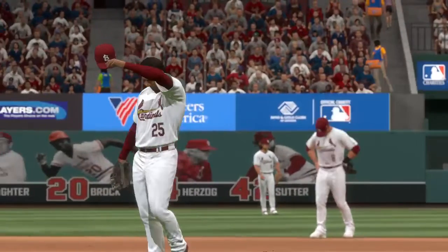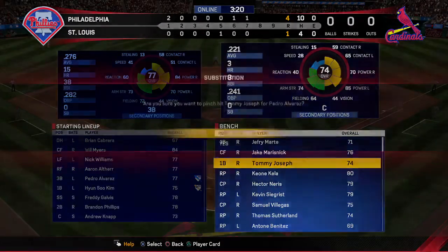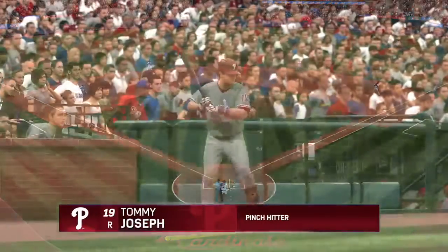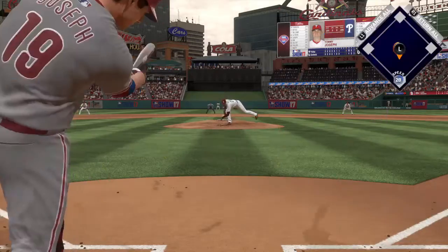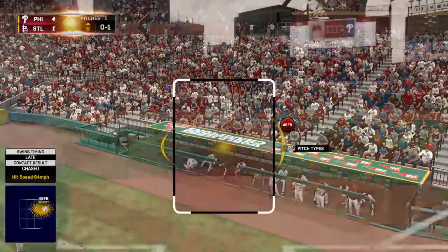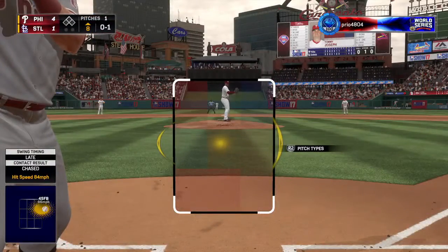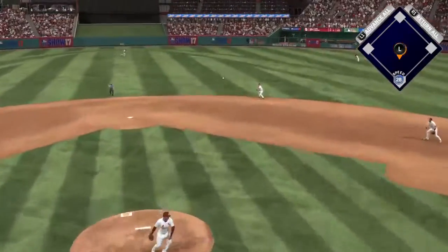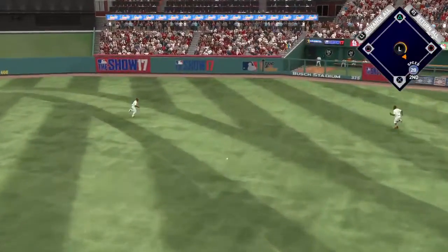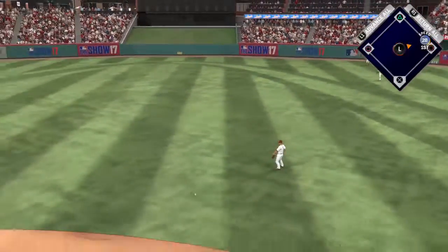Luis Rocha has been summoned from the bullpen. Tommy Joseph is going to be asked to get things going here as a lead off the top of the 8th. Tommy Joseph. Hit hard but foul over the Cardinal dugout. The 0-1. Liner toward right center. And that's going to be a base hit. So a great job off the bench, and he's aboard here to lead off the inning.